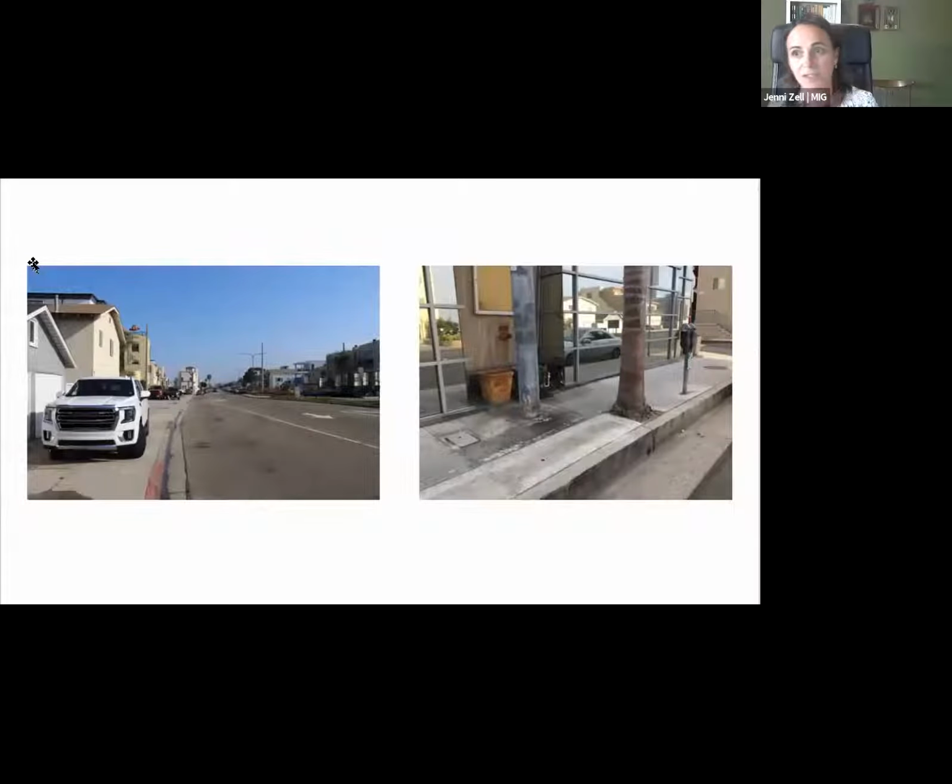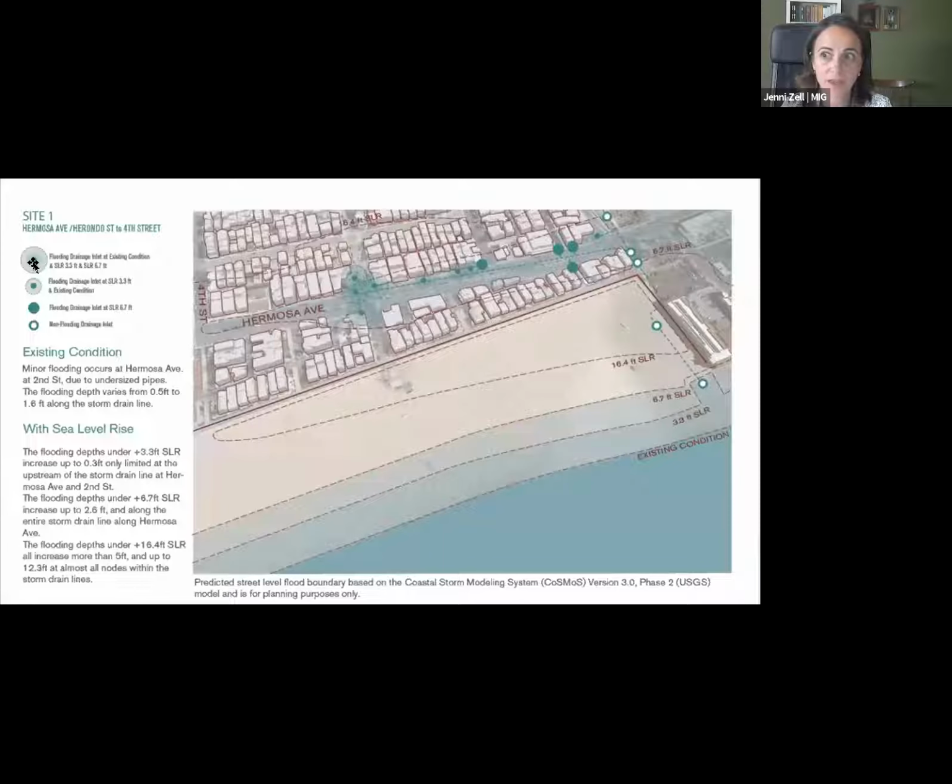And so some of those mobility issues, this is what they look like. We all know this in Hermosa Beach along Hermosa Avenue. There's some challenges. And this is taken from our first presentation, which shows some of that existing flood risk, even in existing conditions, but also the really extreme future, I think it's a 1 in 200 chance of happening by 2100, which is that 6.7 feet of sea level rise here. So that's a real extreme case, and we've included it not to scare anybody, but because it's part of our study. What we're looking at is these different future possibilities.